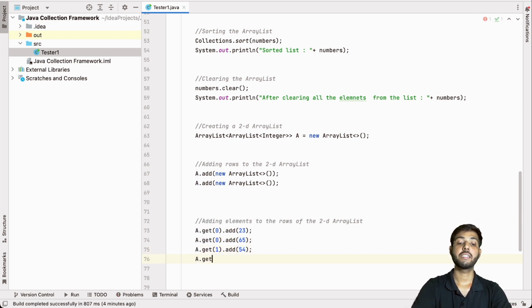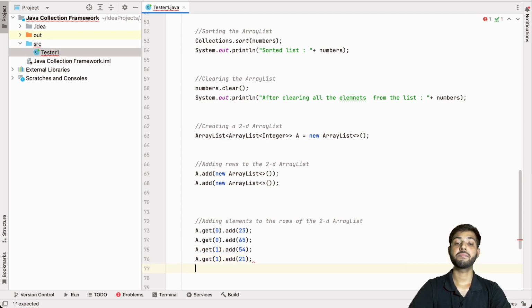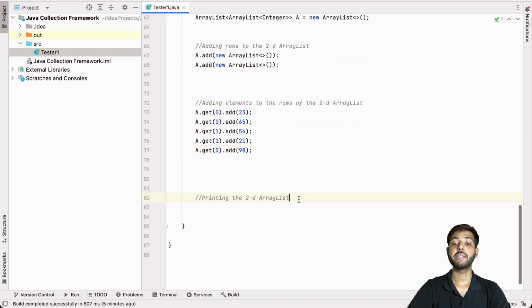Let's get the first row again, dot add 21. Get the 0th row and add 98. It's up to your need. Now let's print our 2D array list.